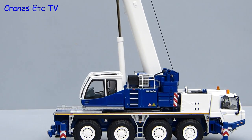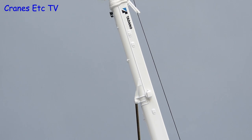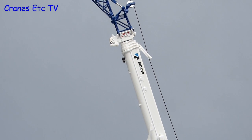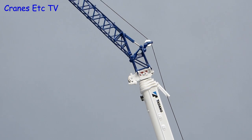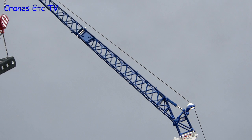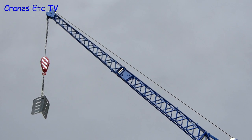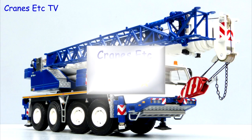To wrap up, the Tadano ATF 70G is another high quality crane model from WSI. Particularly of note is the very high level of detail on the model. And there's an excellent range of features which make it very functional as well. And it's particularly good to see an entirely metal main boom ram. Overall, it's an outstanding crane model.